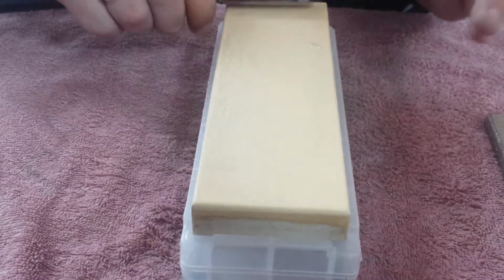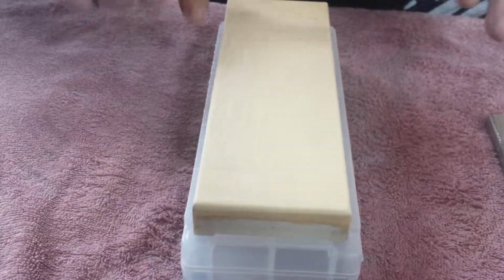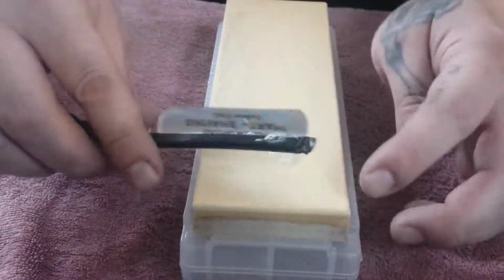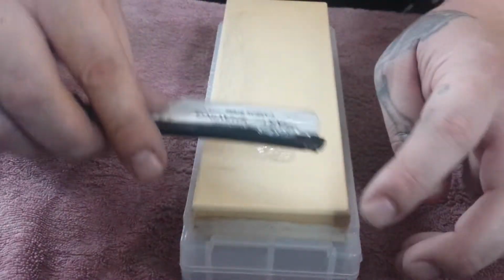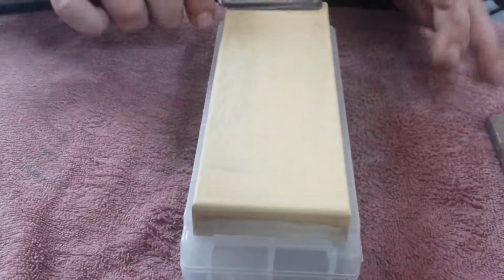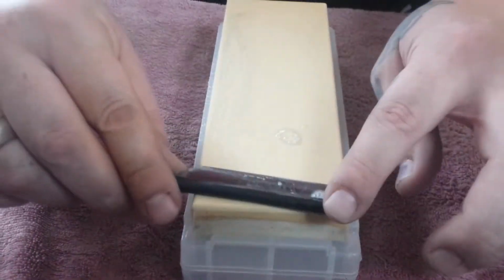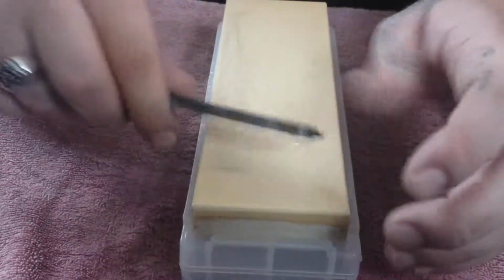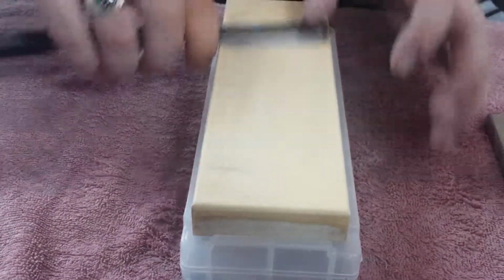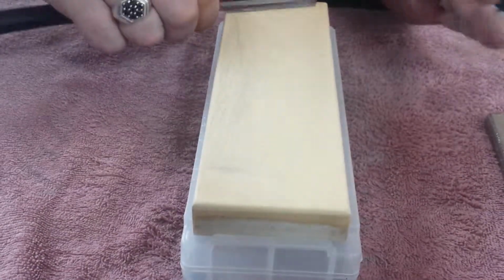This M5 cuts so fast it blows my mind sometimes. I was testing it out one time after coming off of a 10K. Let's not forget, I jumped from an 8K to a 12K. That's a 4,000 grit difference. Anyway, I was coming off a 10K one time and I wanted to test how fast it would cut, so I came off the 10K, did 10 whole passes on my M5, and then stropped, and I'll tell you what, that thing shaves smooth. This thing is fast, that's the point. And I think all ceramic or synthetic stones have the potential to be very fast, aggressive cutters depending on how you use them.